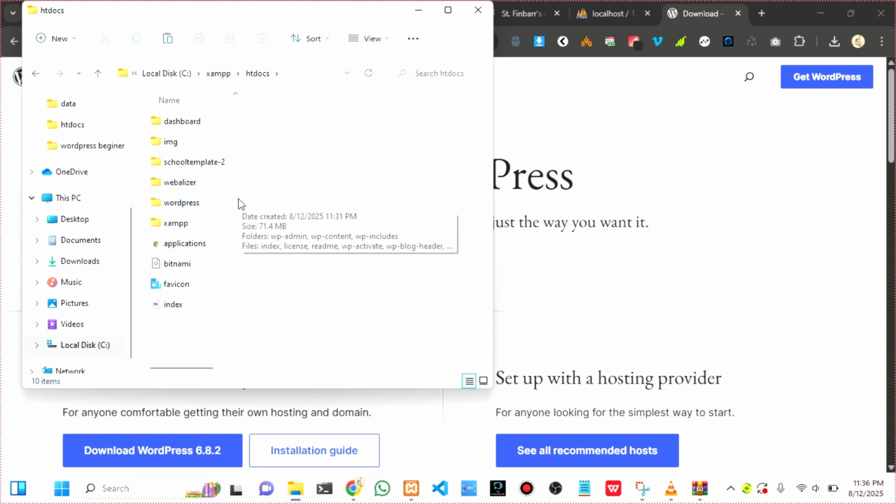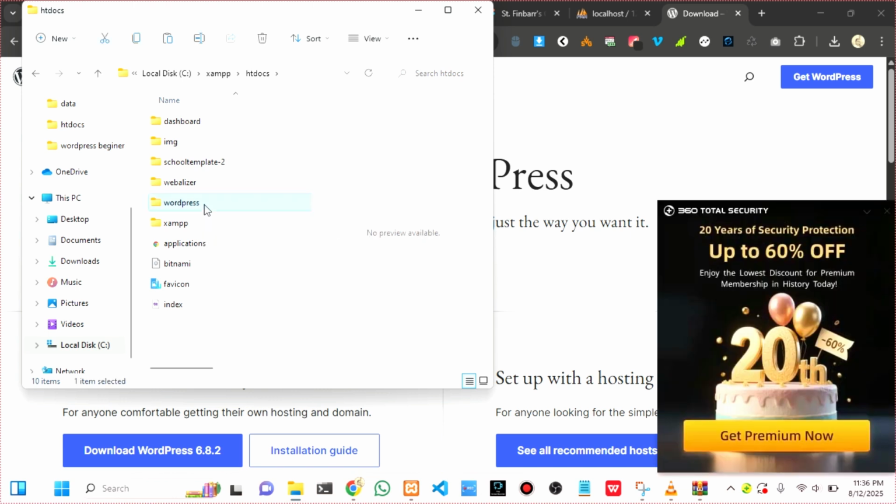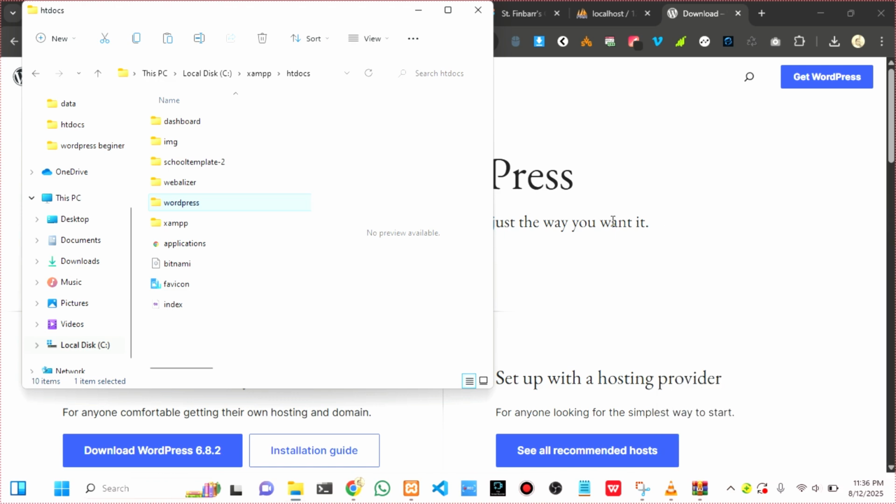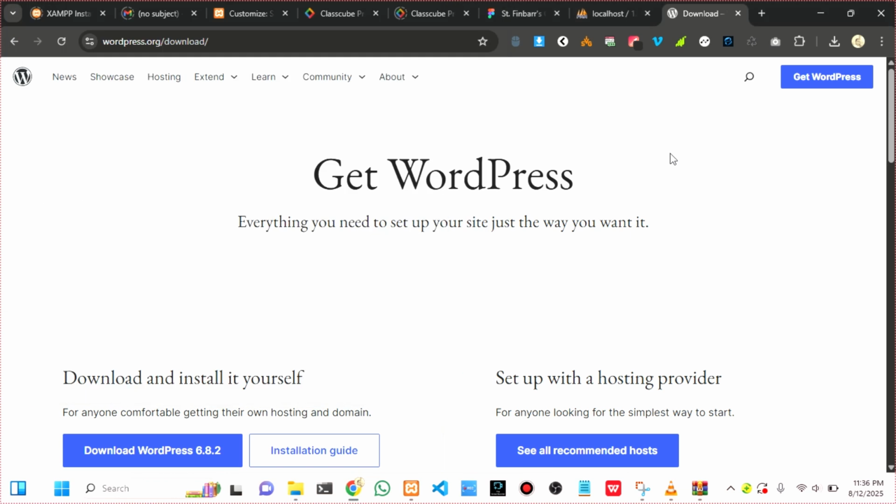So you paste it like this. So as you can see, I pasted this already. So this is WordPress. Next thing you want to do is to avoid calling it WordPress. So you're going to name it the name of your file you want. So you go ahead and rename it. So in this case, I'll name it Tech Lab. Okay, Tech Lab. Then you hit save. All right. So now that I've saved it, we'll move to the next step.